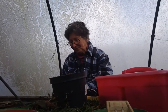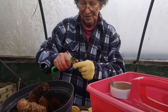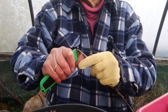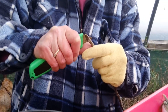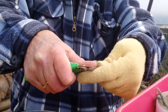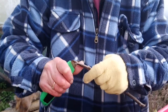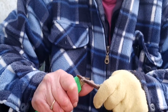So the next thing we need to do is the tongue. About a third of the way from the top. Just rock the knife, let the knife do the work, because if by any chance you get onto the grain, it shoots down. That's why, because I've been doing this since before we had safety gloves, this thumb is here, because it holds the knife away from my hand. So about a third down. And then exactly the same on here, about a third of the way from the top, and about a third of the way down. Whenever you're demonstrating, it's very tempting to push, and of course that's the time it shoots down the grain. Right, there we are.